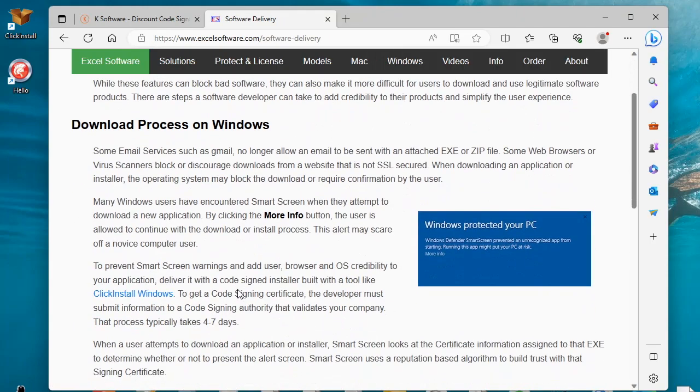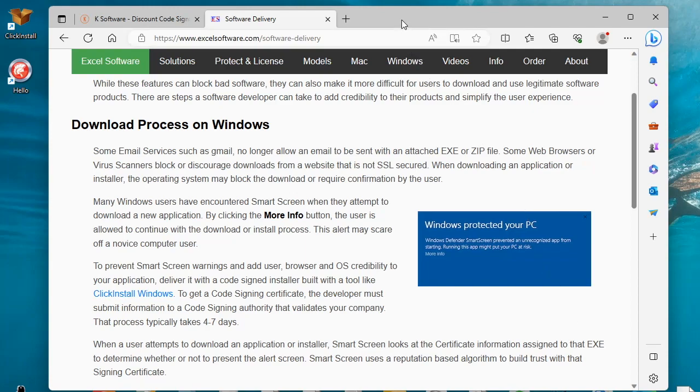On this link, for example, you'll see a window that you've probably noticed before when downloading some software from the internet. And basically, on any modern Windows computer, if that software is not code signed, the first thing the user is going to see is this warning indicating that Windows protected the PC because it was not code signed software. The user can get around that by clicking more info and continuing, but a lot of developers want to avoid that in the first place, and they do that by code signing their application and installer.